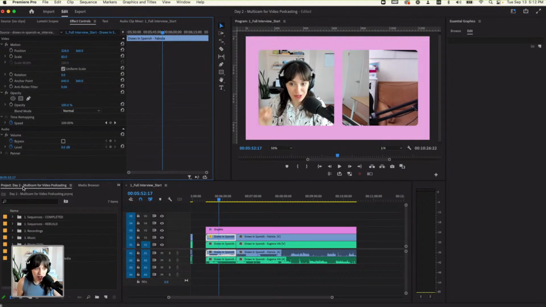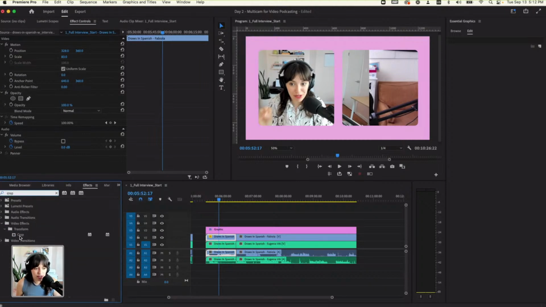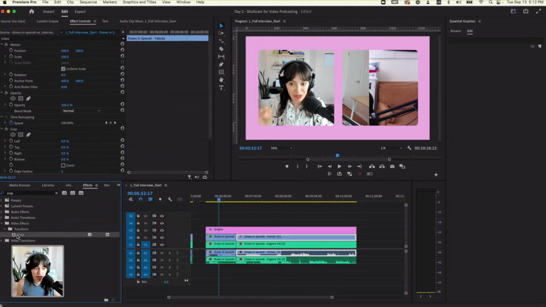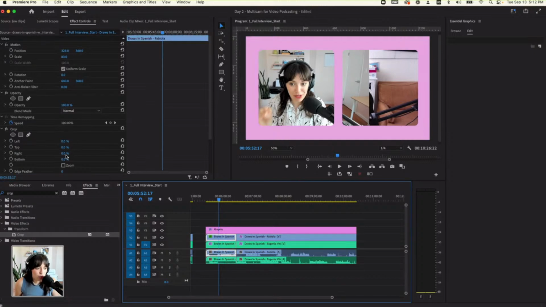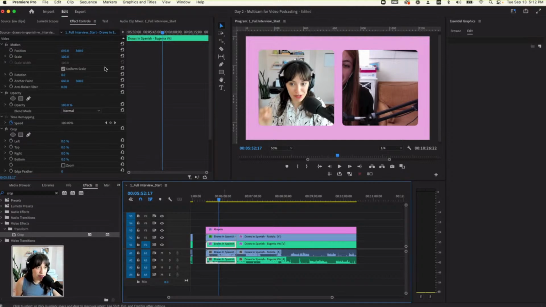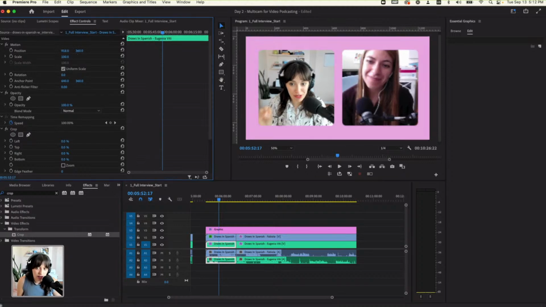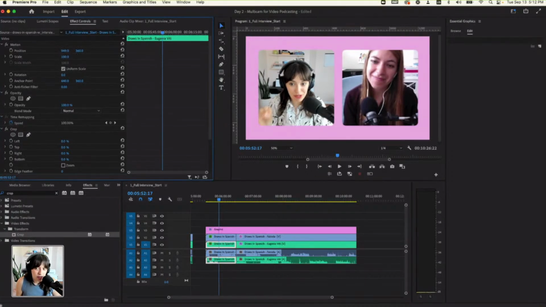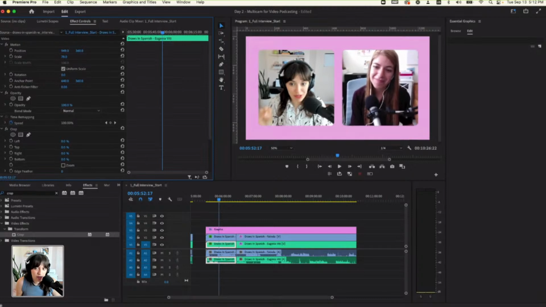So for cropping, right now you're in your project panel. You want to move over to Effects and search for crop. You'll have this crop effect. You want to just drag that over. I'm going to drag it to all of them while we're here. Okay. Drag it over, and then I'm going to crop this right side in to reveal the video underneath. Now, the video underneath is Eugenia, my guest, and I'm going to move her over using those position controls. Scale down. That's too far down. You play with it and make sure you get it to a spot that you like. Okay, that looks good to me.